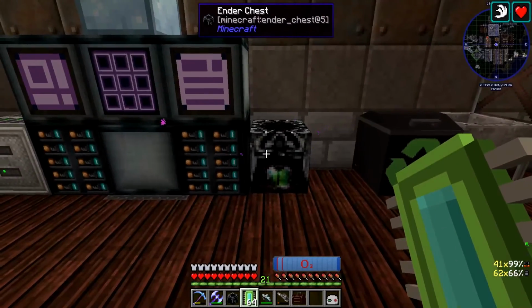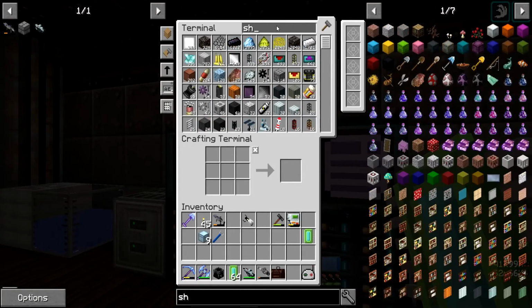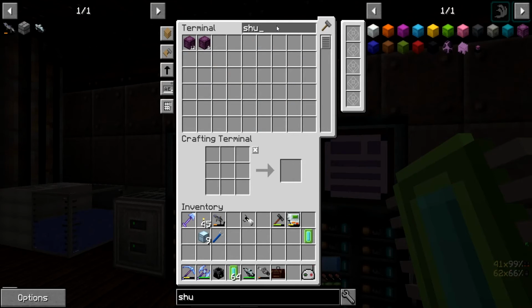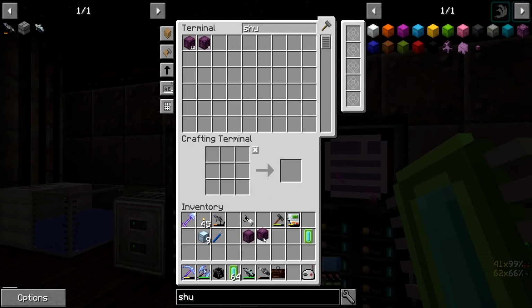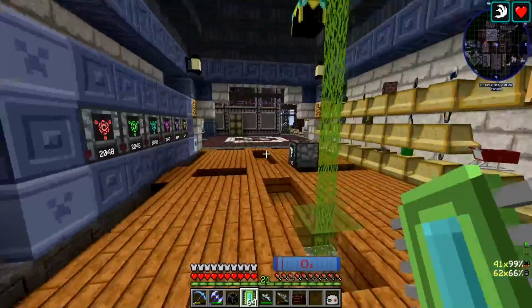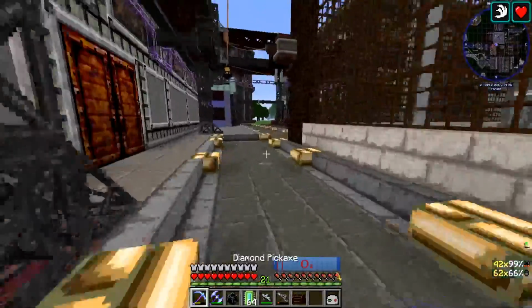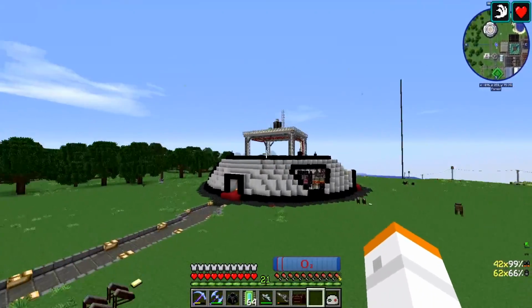And actually, while I'm at it, do we get a shulker box? We'll just do a shulker box. Where's my shulker boxes? We'll just grab a couple of these as well in case we need some more space. So, we're going to ride the rocket up to the station, and then we're going to go look at a couple other things that we've been doing.